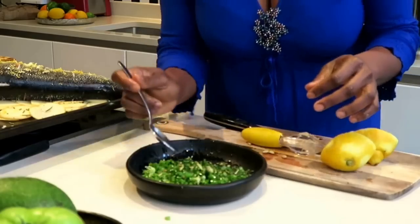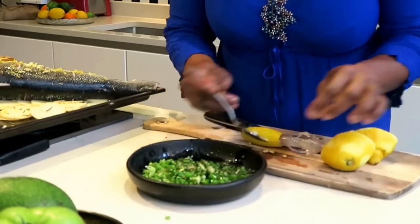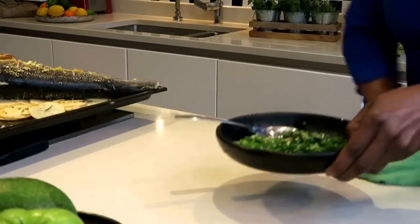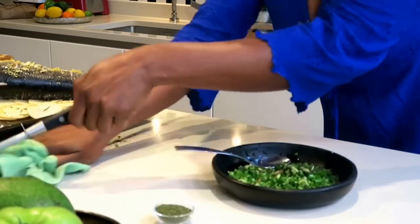It's always going to be a naughty one or two seeds that would escape. Now let me take them off. It's cleaning time, just need to make sure my surfaces are perfect.